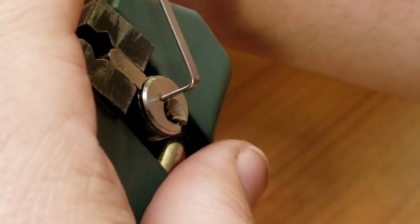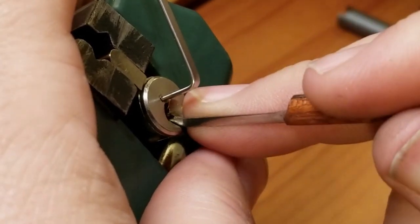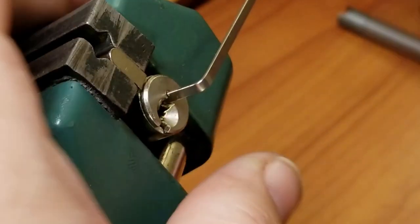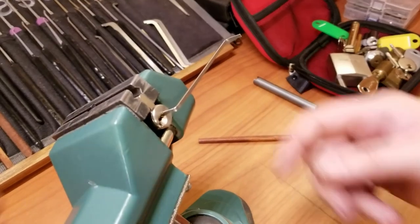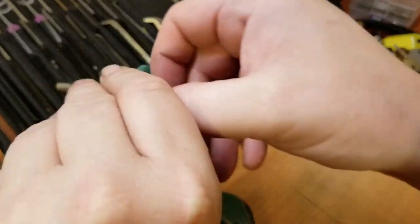That pick isn't doing me any favors right now, so let's go back to this pick. Counter rotation on two, and we're open. So that looked like your standard ABUS pinning with one standard and a bunch of spools.